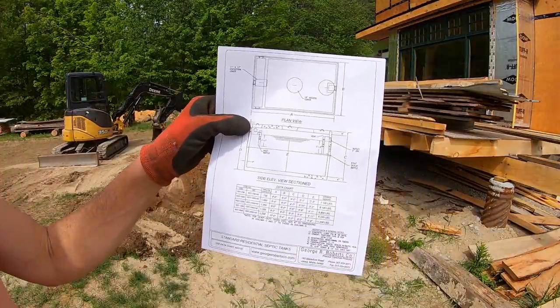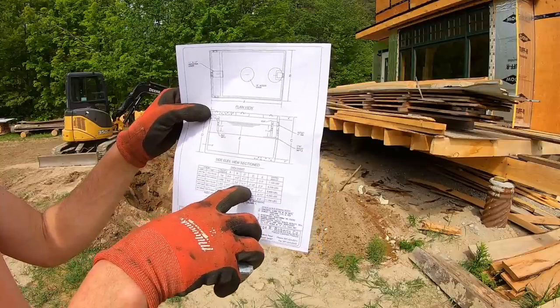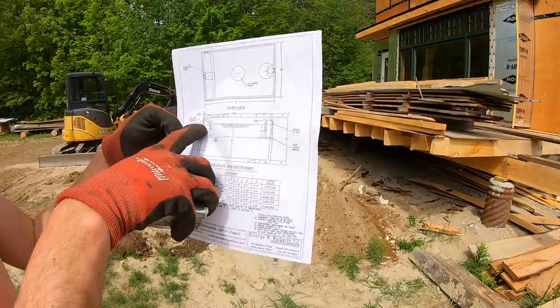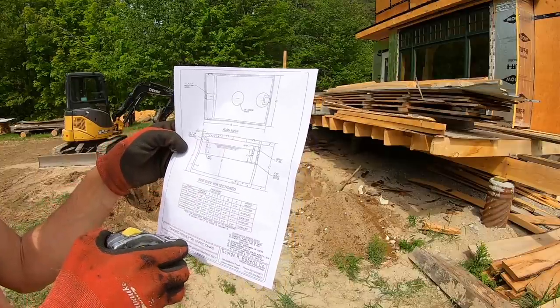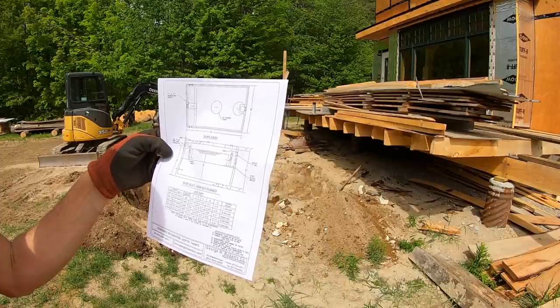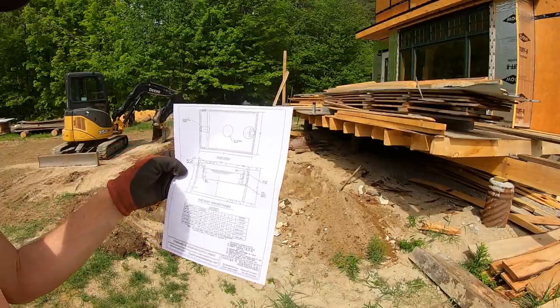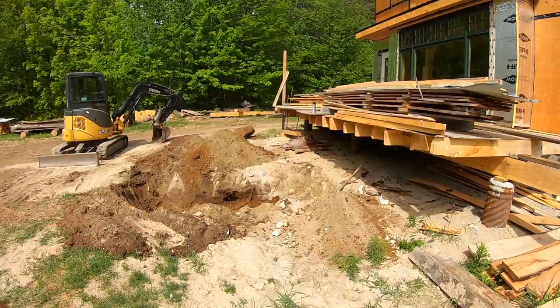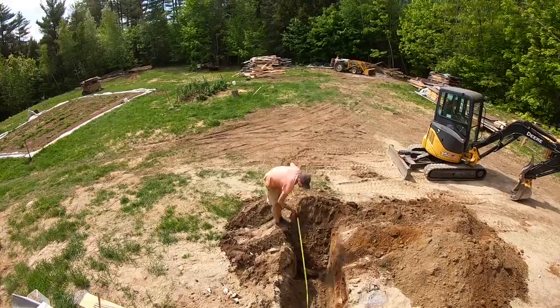Here are the dimensions, and I've got a 1,000-gallon tank coming, so I've got 8x6, the height's 4'7". The inlet right there, the bottom of the inlet is D, so 3'10". So I need to go from the bottom of the hole to where that pipe comes in, 3'10" down. That's not too bad. All right, let's mark it out.